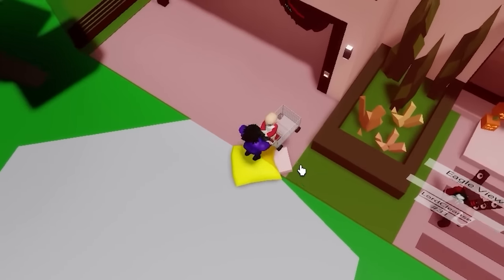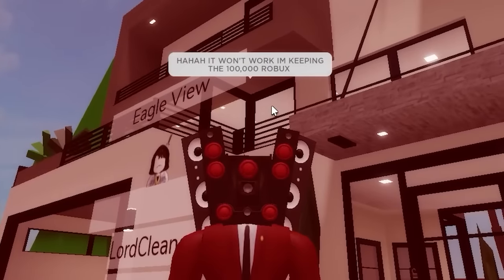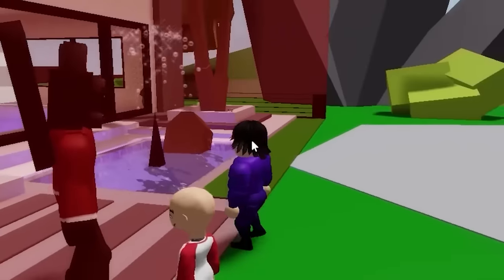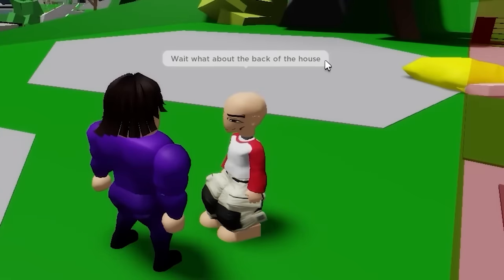Now we're gonna get in. Come on, come on. Wait, we almost did it. It won't work. I'm giving the 100,000 Robux. Wait, we can't let him have the 100,000 Robux. This speaker was so mean. We have to get in somehow. Wait, what about the back of the house? Wait a minute.